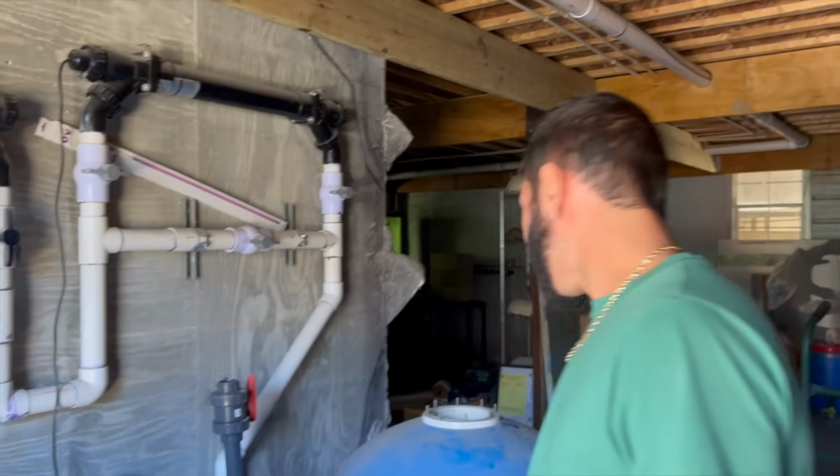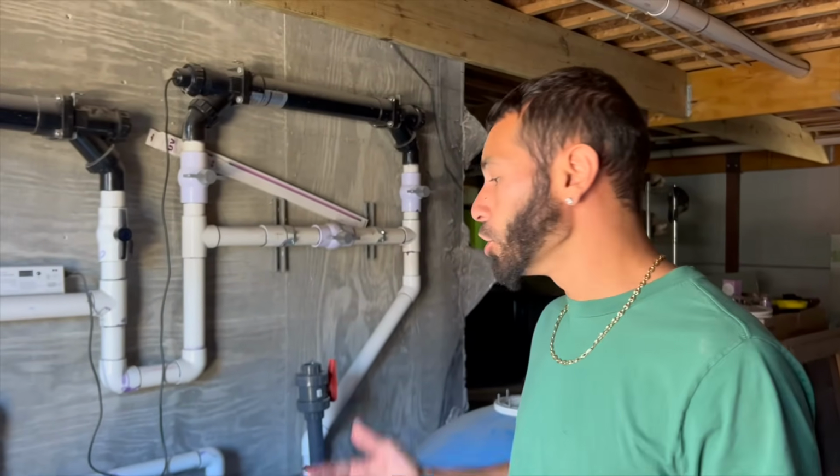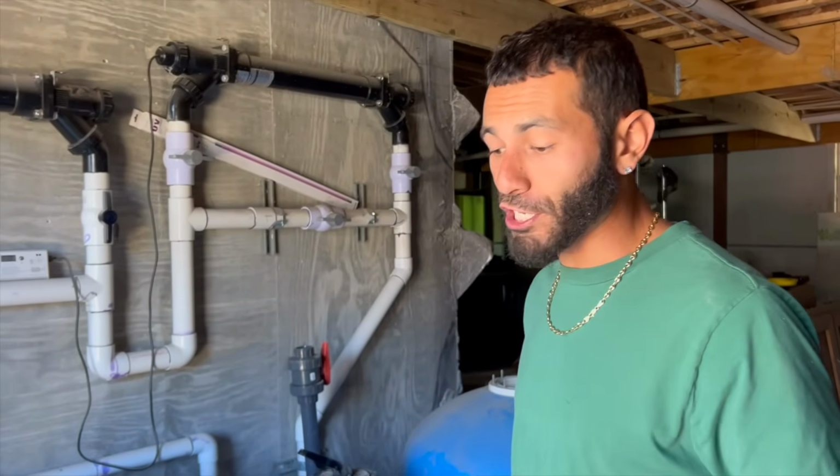300-gallon fish tank over there, it's crystal clear. It's beautiful. Literally garbage can filter. That is it. So what we're gonna do here is keep the wetland that we have on the top and do our normal water changes that we do normally.